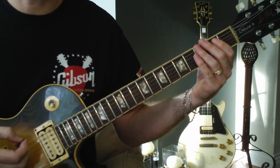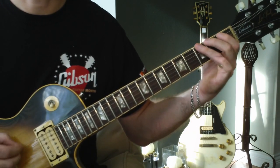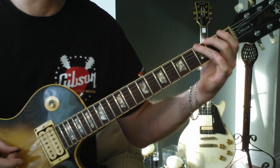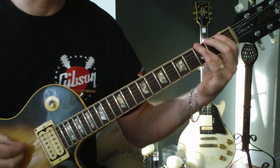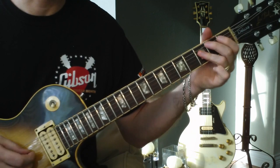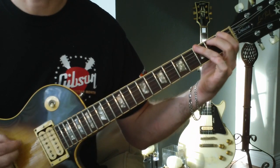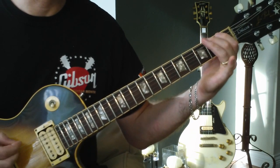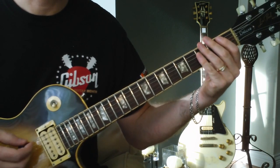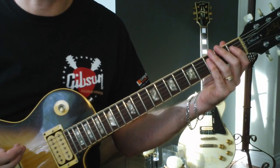So I'll play that riff for you just a little closer up to tempo so you can feel what it should be like. Okay? And then that part of the riff repeats. You're playing over top of the verses and the lyrics in the verses.